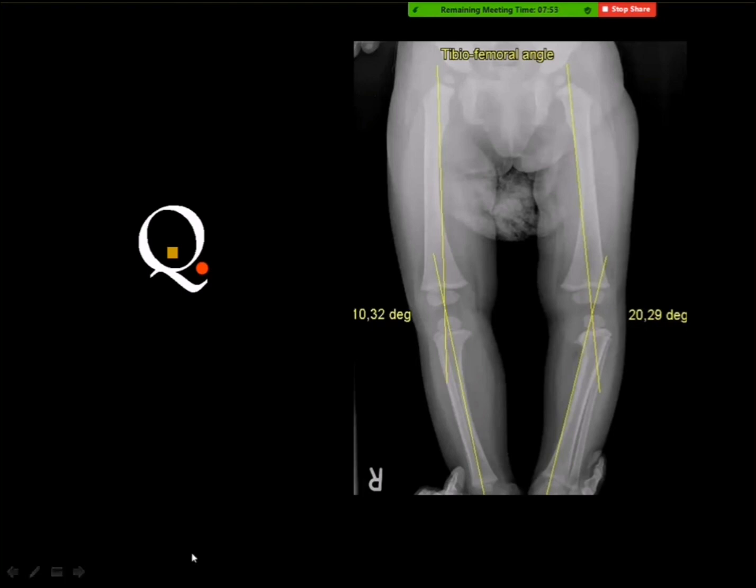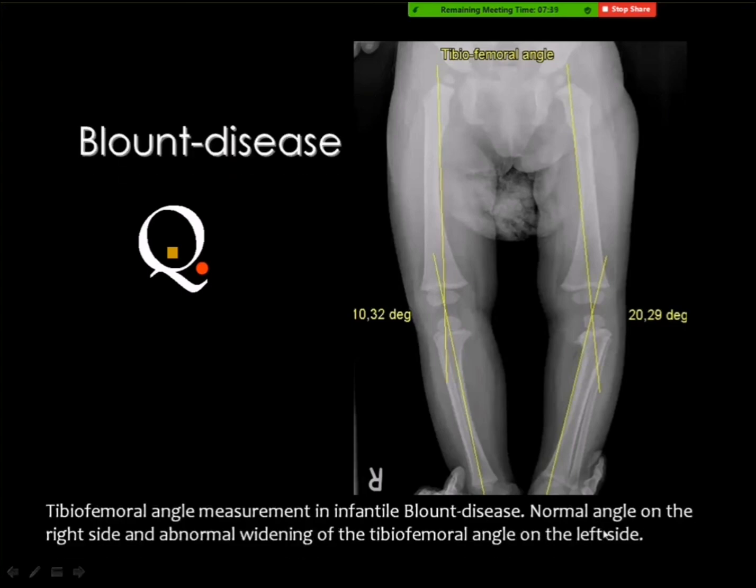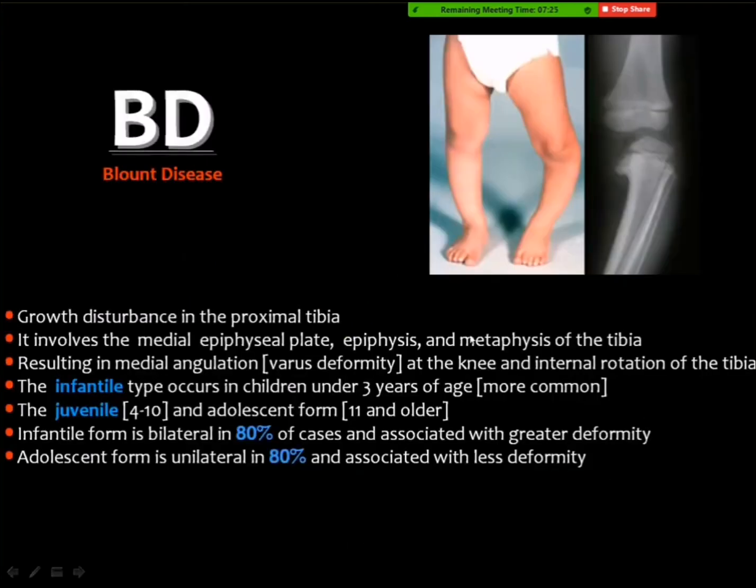This is maybe focal femoral deficiency. No, the femur is good bilaterally, but the disease is here. Blount disease. Yes, this is blunt tibia or Blount disease, which may be unilateral or bilateral with flattening and beaking of the tibial metaphysis together with affection of the tibial epiphysis. This is the gross disturbance at the proximal tibia.